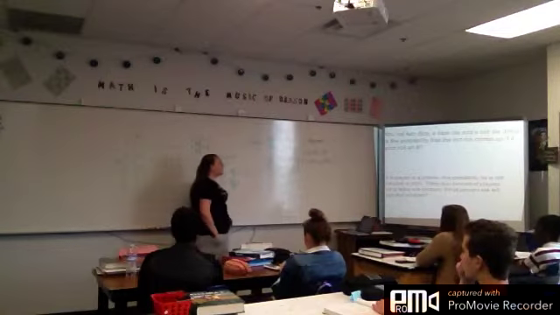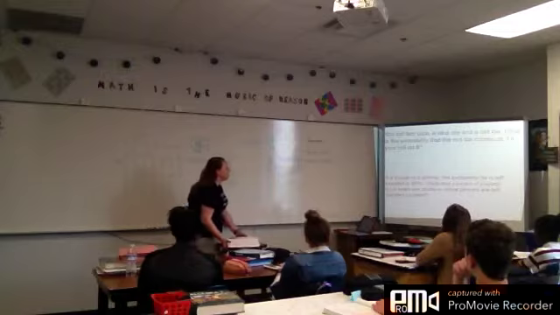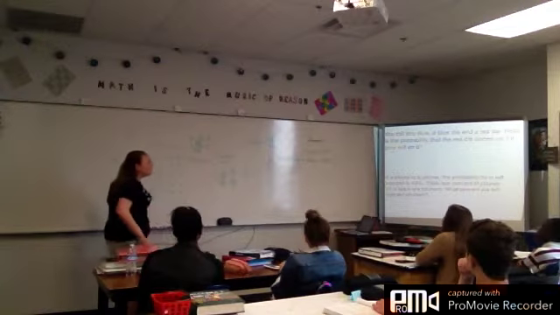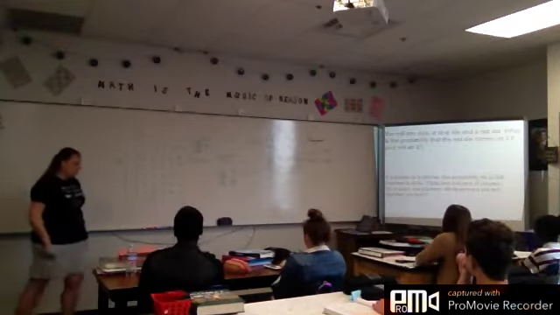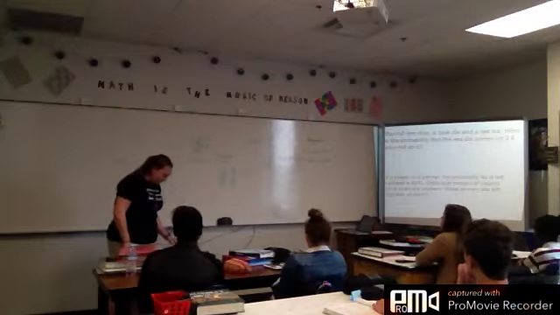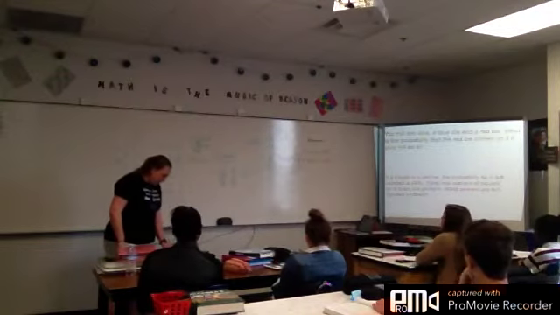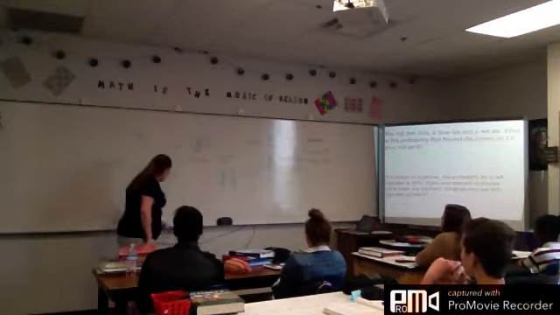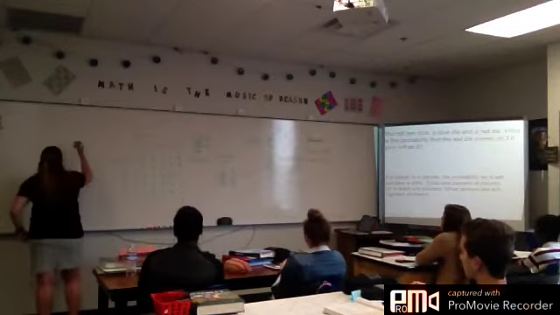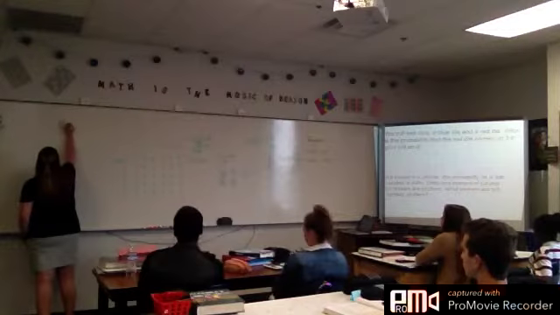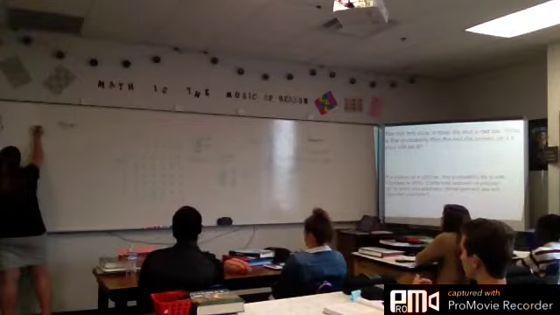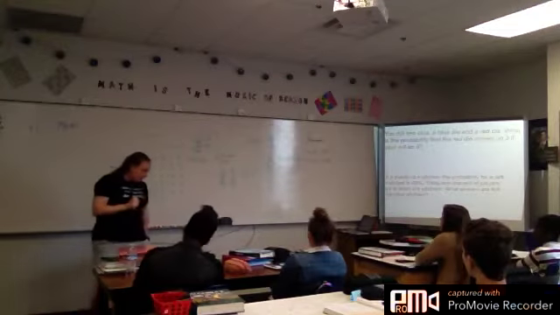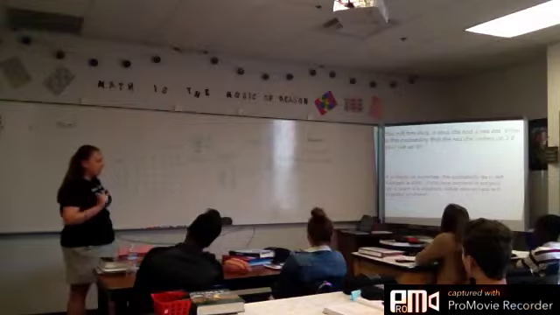If a player is a pitcher, the probability that he is left-handed is 40%. 32% of players on a team are pitchers. What percent are left-handed pitchers? How can I figure that out? I have the probability of A given B. Let's give A and B a name. What would A be set equal to in this case? What are we trying to find?